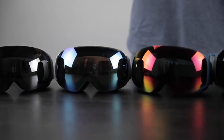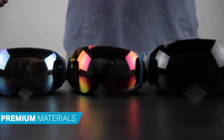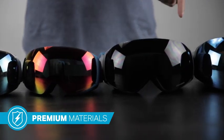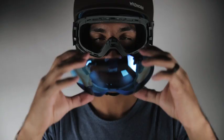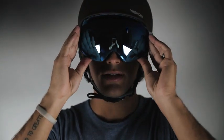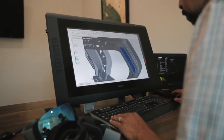What's up you guys? Wildhorn Outfitters here showing you the brand new Roko goggles. The cool thing about these goggles is that they were designed by skiers and snowboarders here in Utah, home of the greatest snow on earth. We set out to create a premium product that anyone can afford. We have all the same features that you would find in a really expensive brand. Let's dive into some of those cool features and we'll show you what we got.